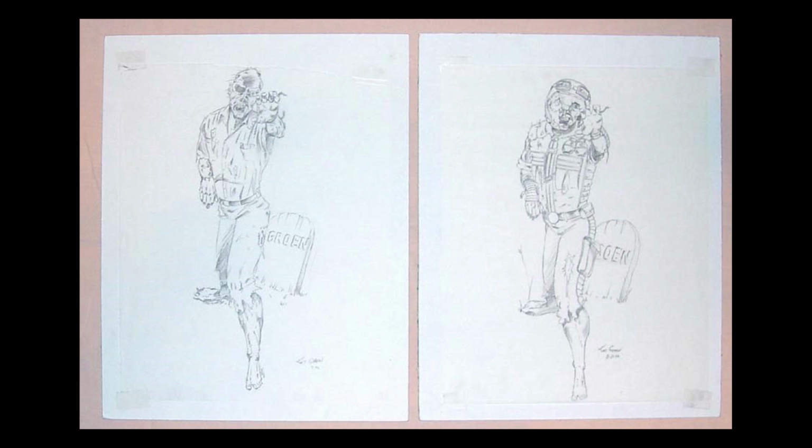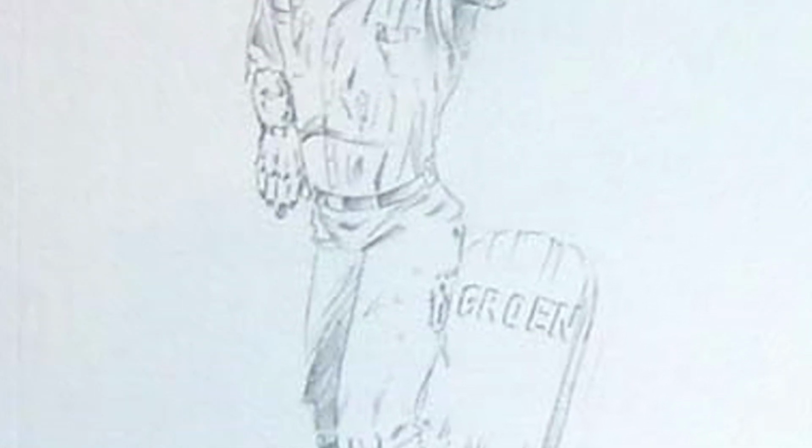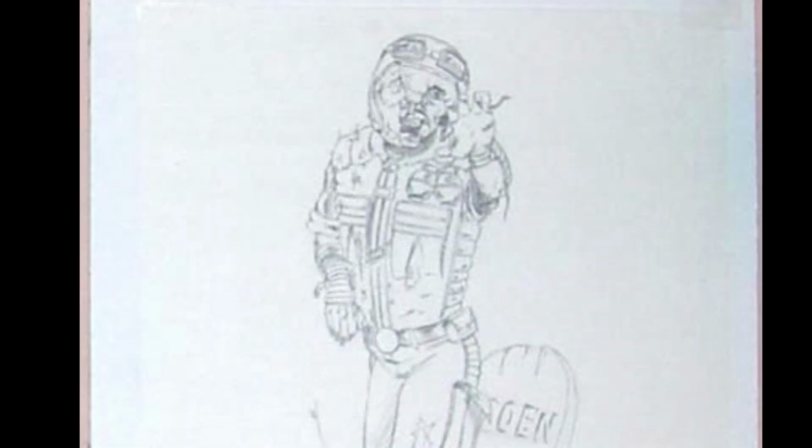Here are some images that we have of Toxo-Zombie from Kurt Groen. These were listed as Toxo-Zombie concepts. Maybe we should note that in the file card for Toxo-Zombie, he's not a traditional zombie that has risen from the dead, but the concepts here certainly imply the opposite, where he has the tombstone of Groen behind him.